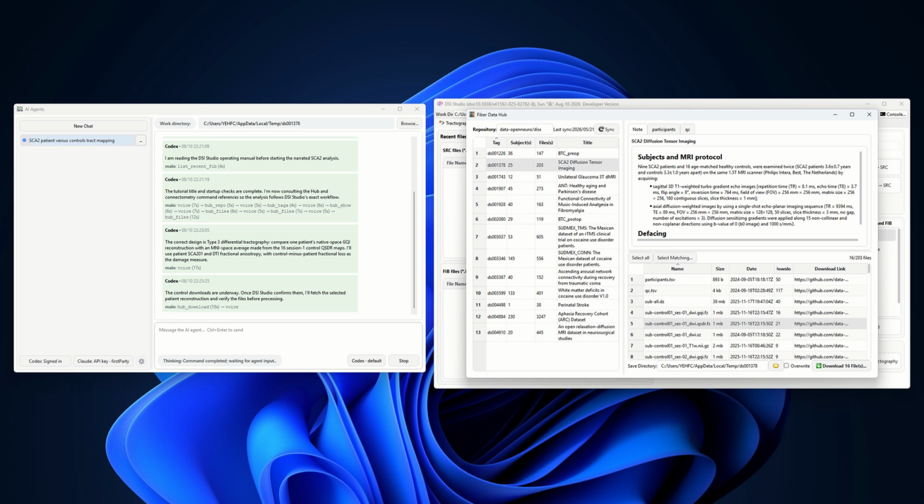The 16 control reconstructions are downloaded. I will now download patient SCA201 at the matching first session in native space GQI form.